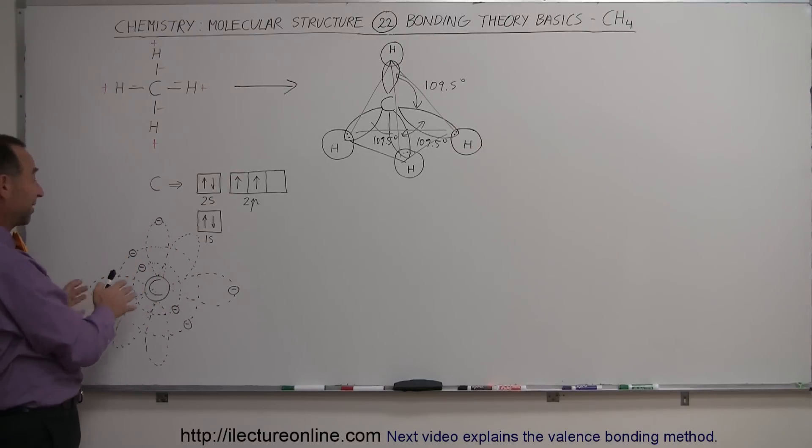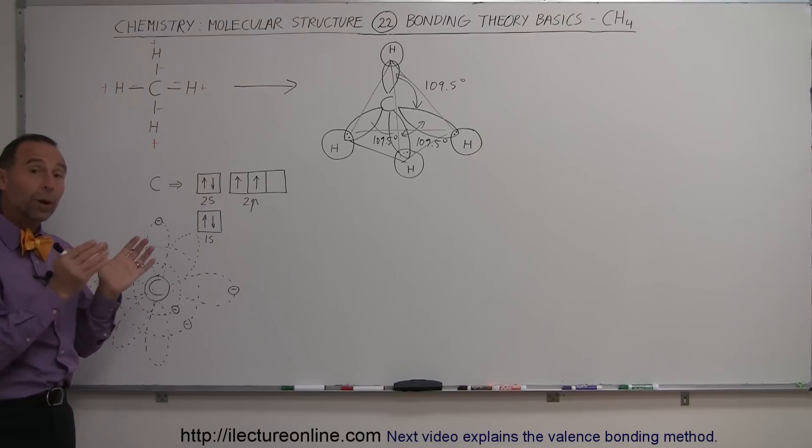Of course, at the level when you start talking about things like carbon atoms, it's very difficult to predict those shapes from a pure mathematical perspective because it's a very complicated equation. But from a visual perspective and from a logical perspective, when we take into account the repulsive forces of the electrons, we can come up with shapes that seem to make sense. We came up with this theory called hybridization that allows us to come up with the predicted molecule shapes the way they really are.